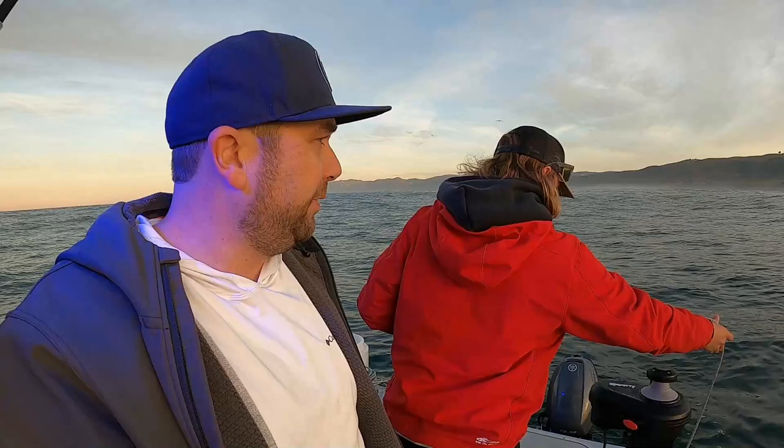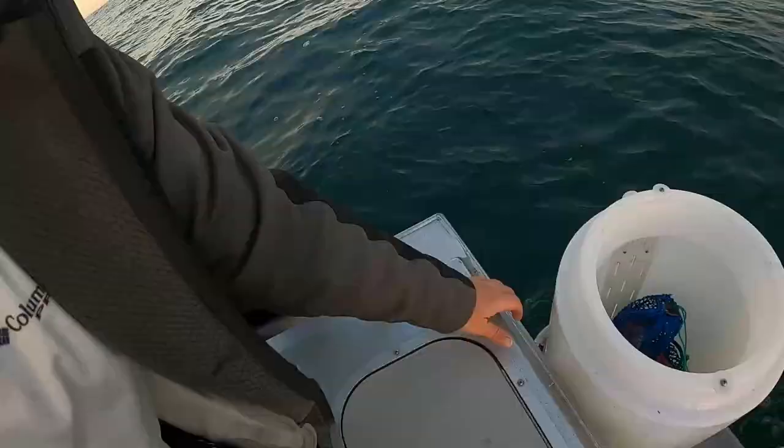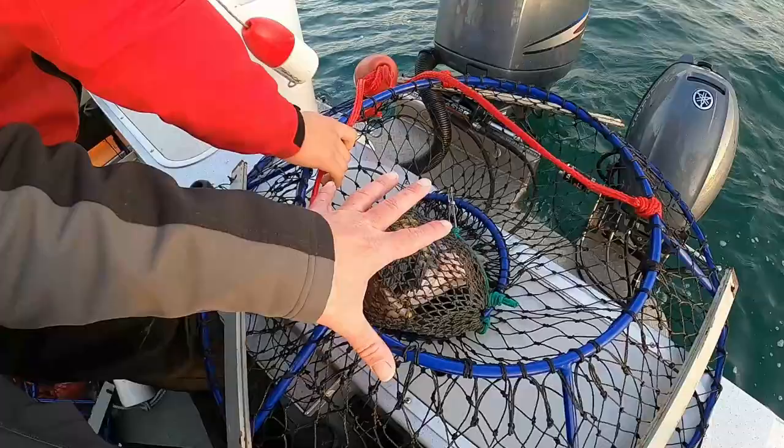Well, the first one just went down. We're in 90 feet of water. So what's our plan here? Just gonna stick along the 90 feet line? Yeah, stick along that line. So instead of changing our depth, we're just gonna make a line at that depth. For bait, we got salmon and rockfish. Using these bags today. So what he's doing is making sure that the bag is tight on the bottom there, not just clipped and flinging all around. You want it to stay put.